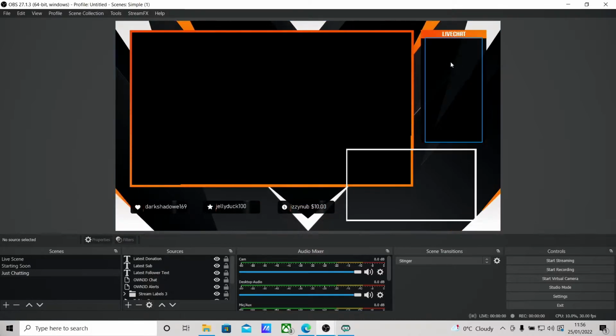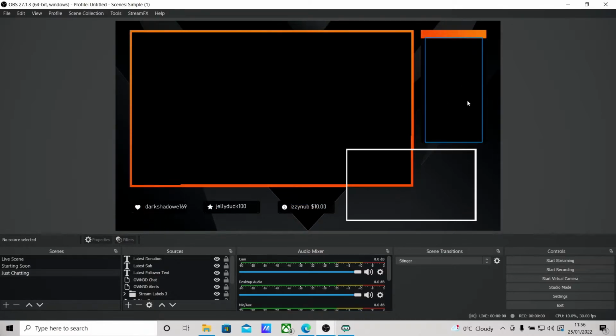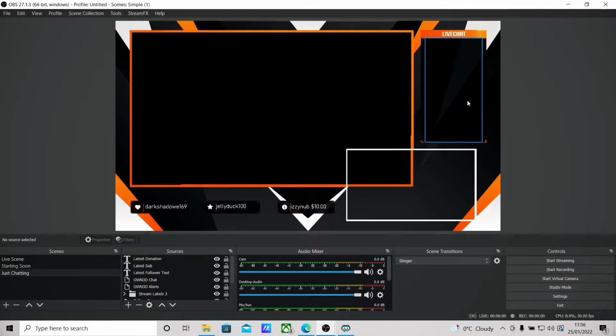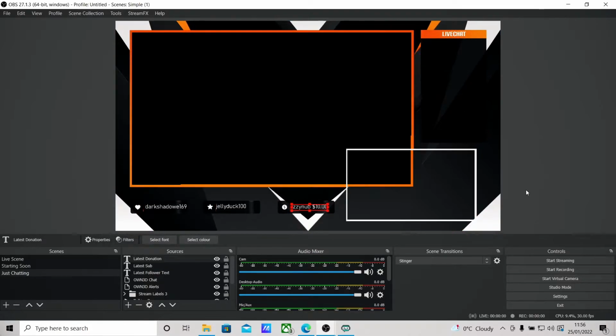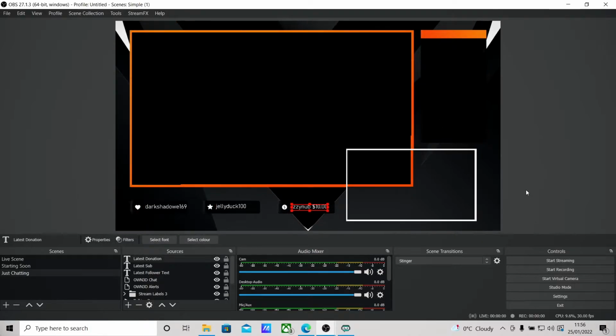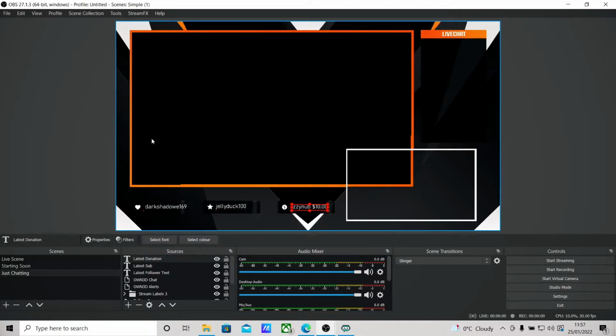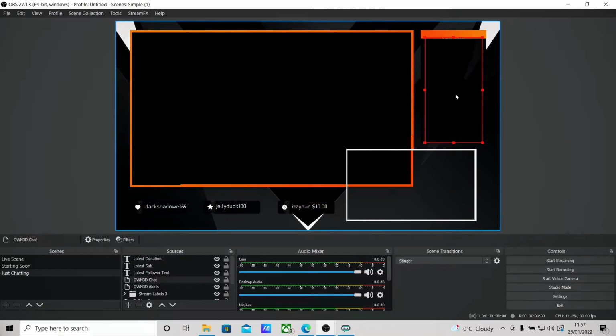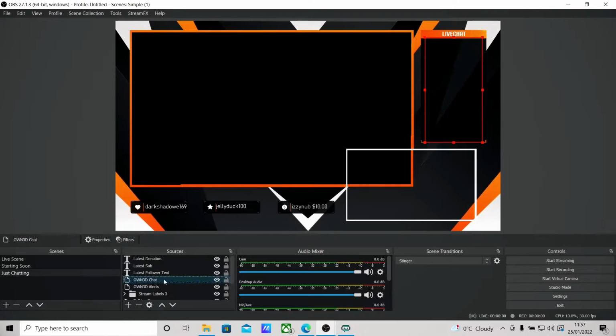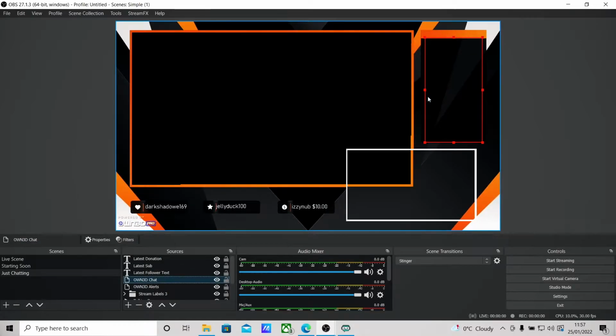Now, we also have here this live chat area. There are a few ways you can get your live chat into your stream. One of the most popular is by using Streamlabs. And inside Streamlabs, you can use a browser source to get your chat over to your stream. But actually with Owned Pro, when we brought in that overlay, they also added their own chat box. Now, this is linked directly to your stream.